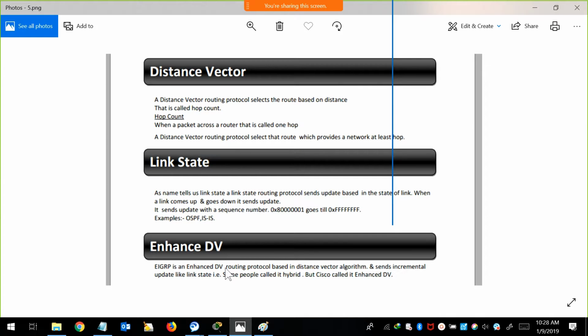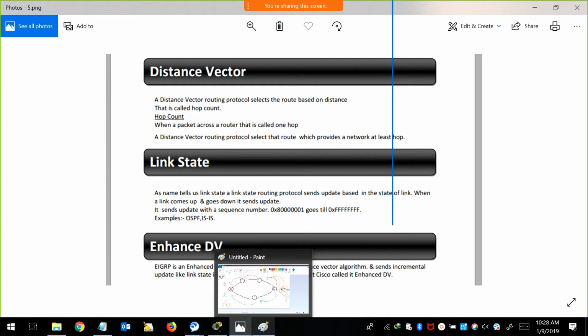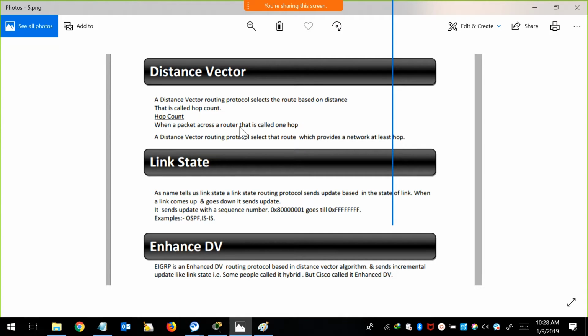Okay, so this is also a distance vector routing protocol, but it is a little hybrid sort of thing. And it is also, you can say, one of the fastest. If you ask whether RIP, OSPF, IS-IS or EIGRP is the fastest when we talk about convergence, meaning how fast it tells all the networks to every router in the network, EIGRP can do that fastest. Okay, so why? I'll talk in a minute about why hop count is a bad measure.